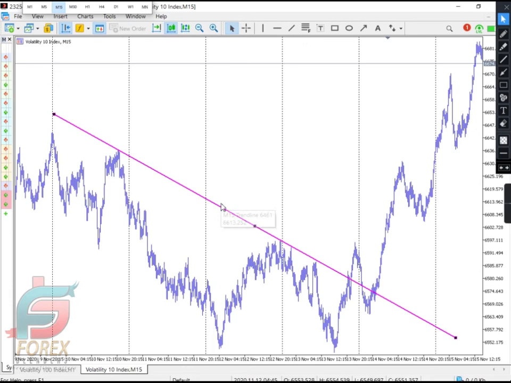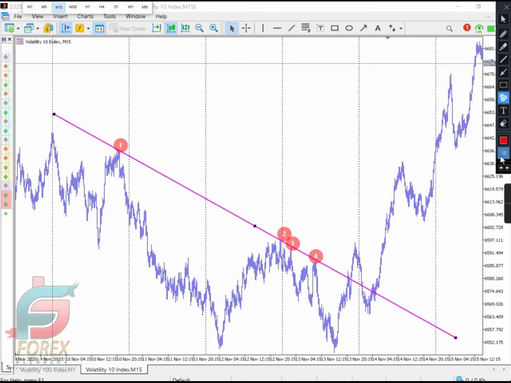So if I zoom in, for this case I'll use numbers. So this is point 1, and point 2 as my point B. There's also a small one here, also another one here, and like that. So you can see this trend line passes through 4 points: point 1, 2, 3 and 4. So you need to know how to spot those points before you use this strategy.